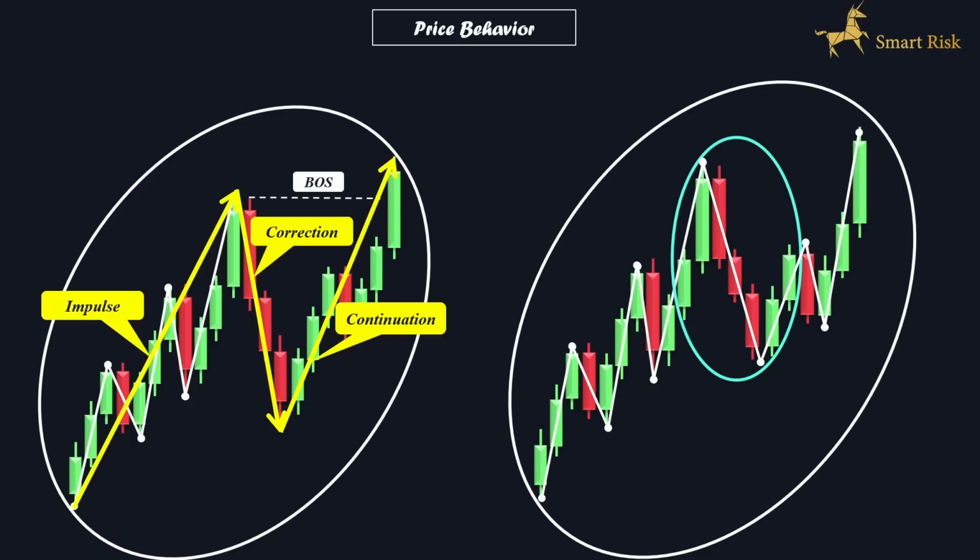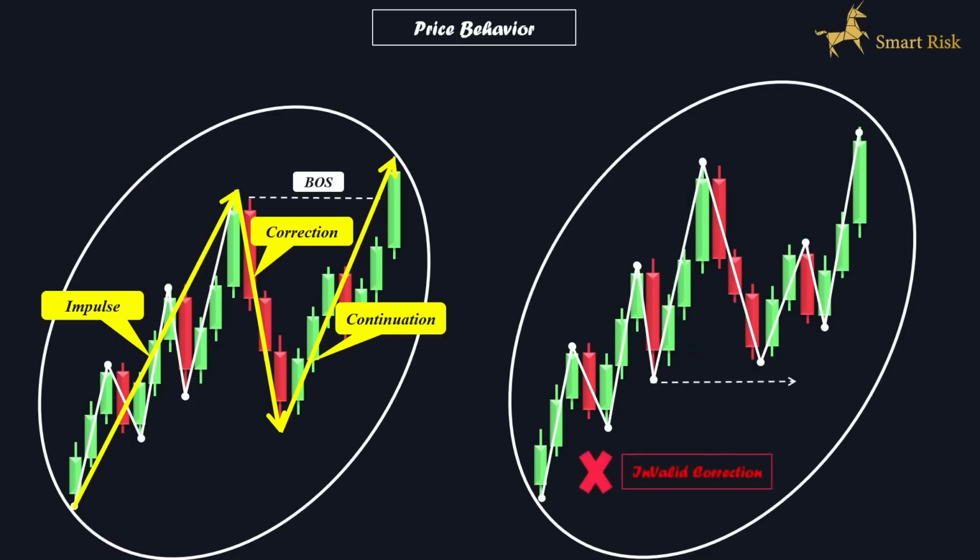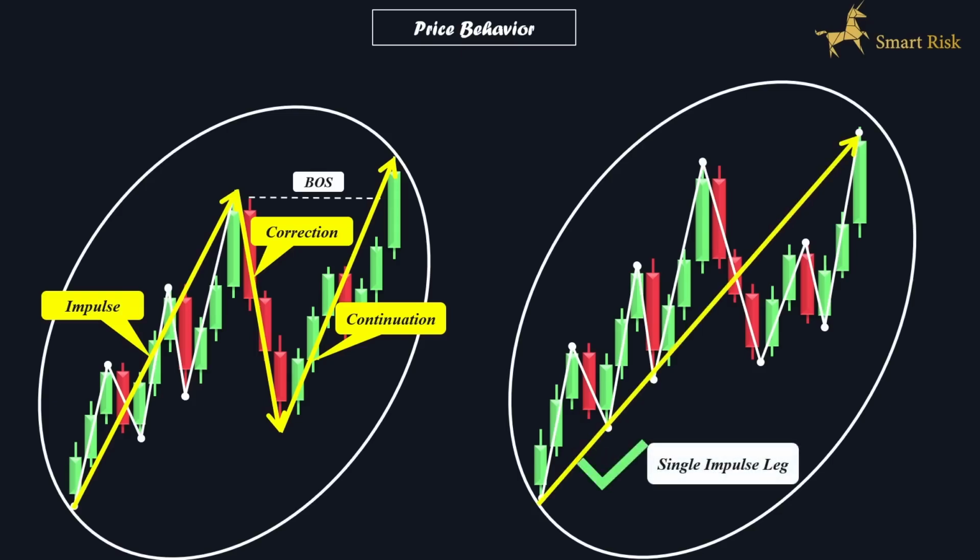Since the price has not broken the lowest point of any internal pullback or internal lows, or it has not swept the liquidity below them in this sequence, we cannot consider it as a valid corrective movement either. So we should consider this price action scenario as a single impulsive movement without a correction. These concepts are applicable to bearish markets as well. It's important to note that these principles can be applied across various time frames and any price action-based chart.